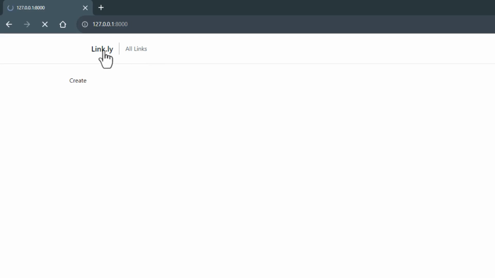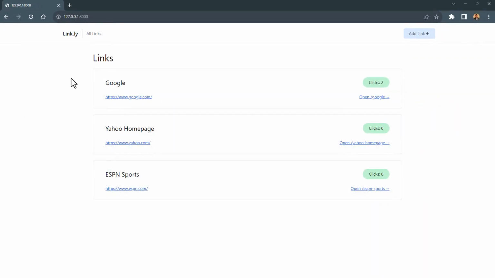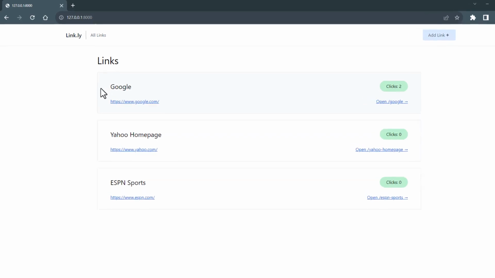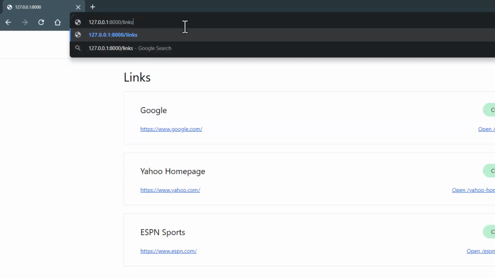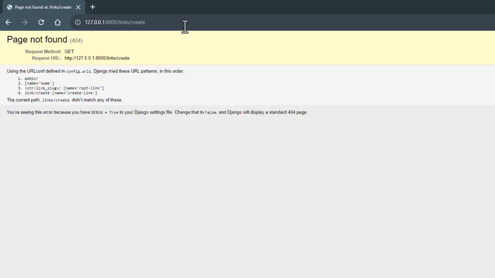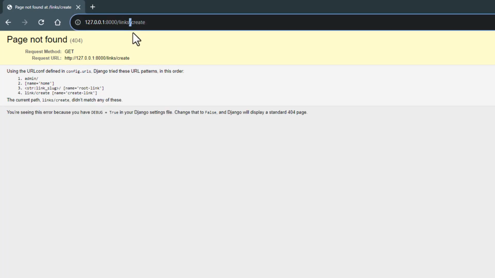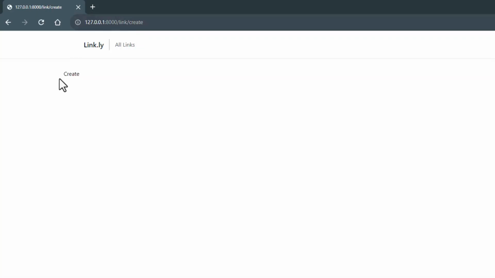So when we go to our homepage, this is a GET request, and it means we're getting some data. Typically it means we're getting this template file and whatever data is inside. But when we go to /links/create, initially we want to have a GET request to give us this template. But once we fill out our form with the link data and click create, we want to send what is called a POST request so that we can send this data to the Django server and it can create a new link.